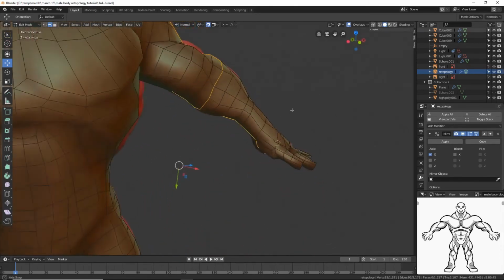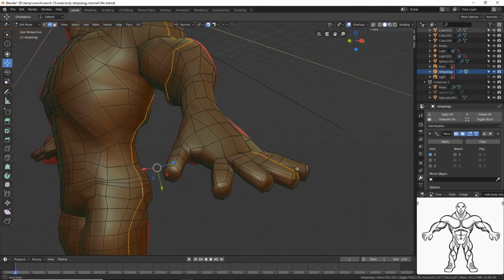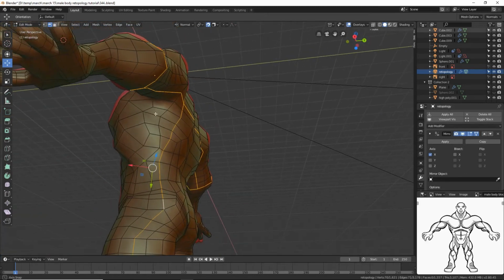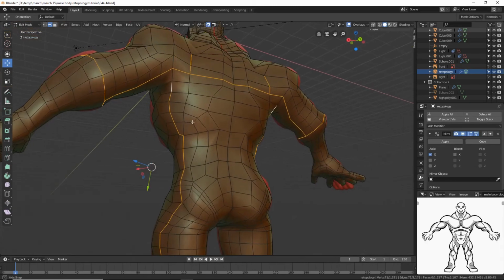I would say the key to UVs and knowing where to put them is thinking about clothes for the most part. How your clothes, where the seams are in your clothes. I'm going to hold Shift, now hold Alt. Well, I'll click here. When I let go of Shift, I'm going to hold Control, then left click there. I use the shortest path technique. Shortest path, you hold Control, picks between two selected points.